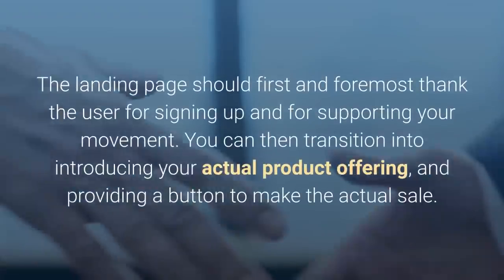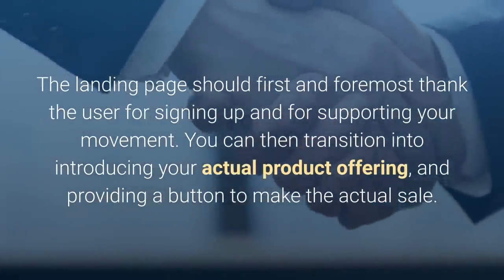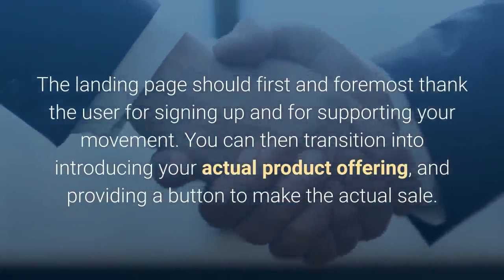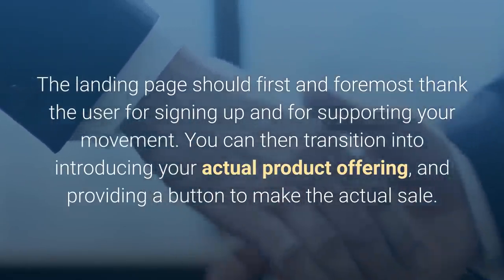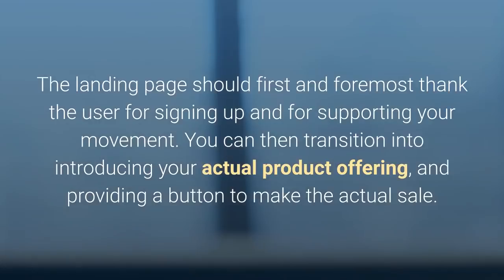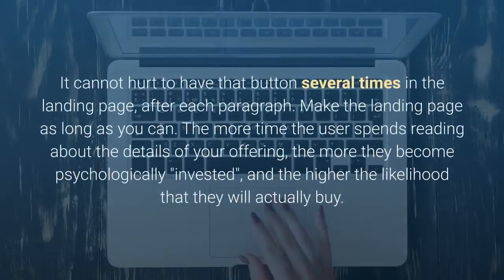The landing page should first and foremost thank the user for signing up and for supporting your movement. You can then transition into introducing your actual product offering, and providing a button to make the actual sale. It cannot hurt to have that button several times in the landing page, after each paragraph. Make the landing page as long as you can. The more time the user spends reading about the details of your offering, the more they become psychologically invested, and the higher the likelihood that they will actually buy.